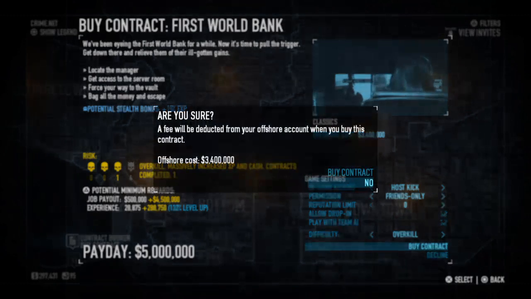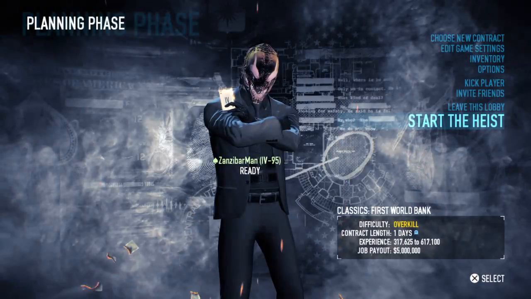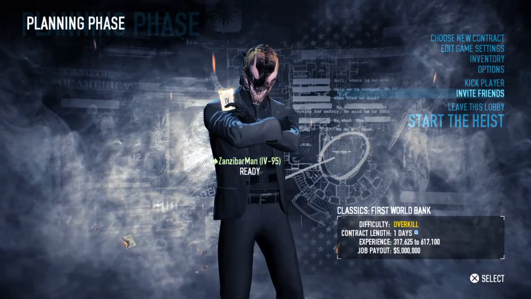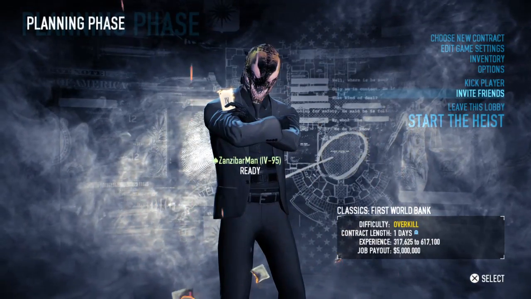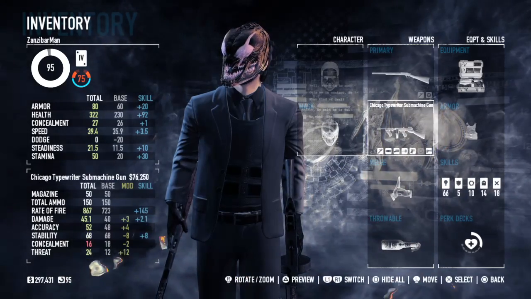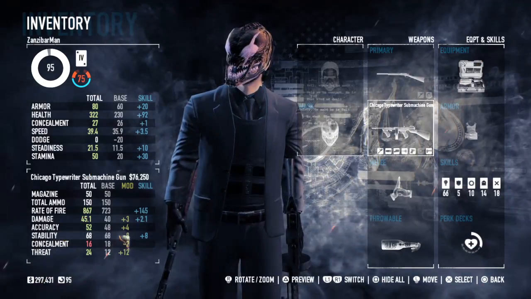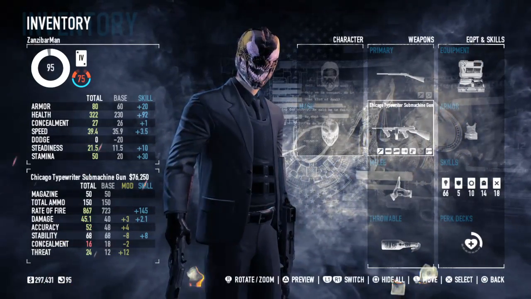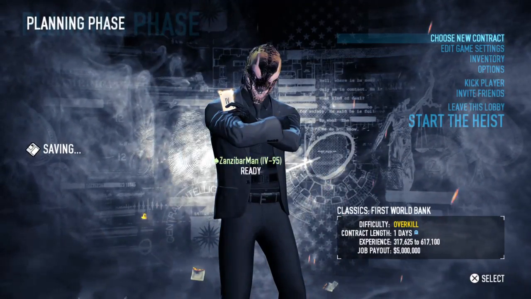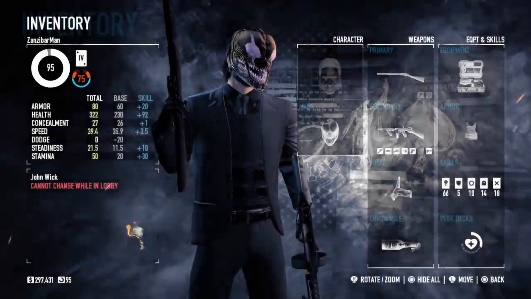Alrighty. Okay, so how are you going to be? I'm going to be John Wick. No, I mean, your skill tree. Oh, I'm going to do my sniper thing, and I'm going to test it out. So I'm going to bring this old-school Tommy gun to a bank heist because, I don't know, I feel festive as shit.